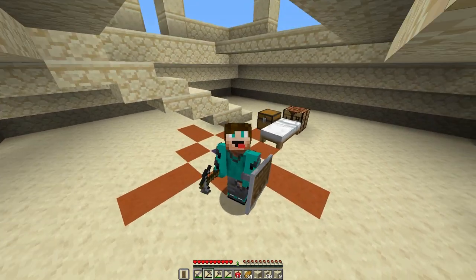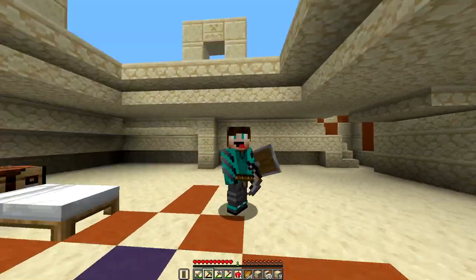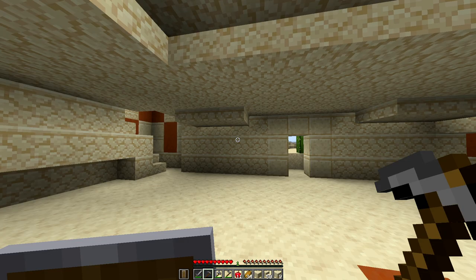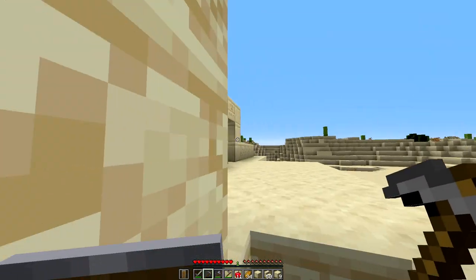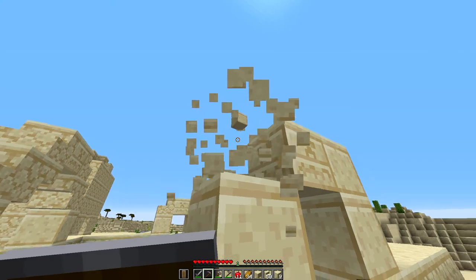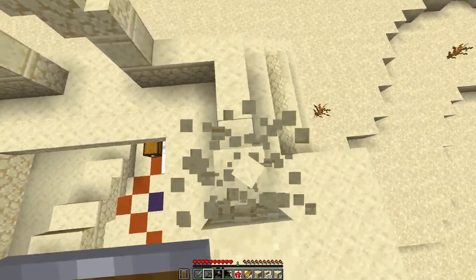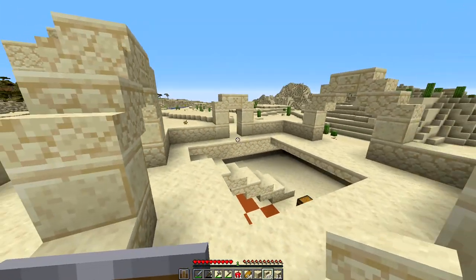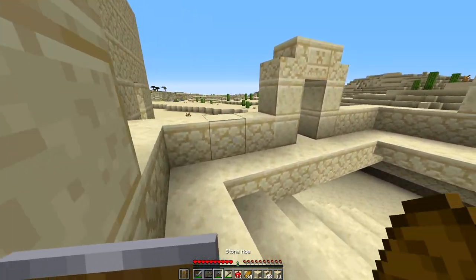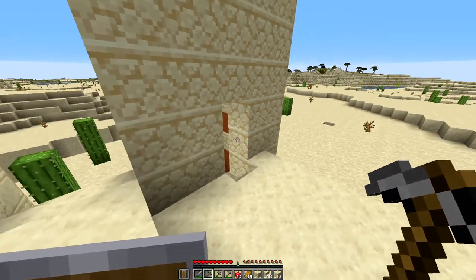This is a good time to end. My pickaxe just broke. I'm going to have to go get some more stone. So I'll just give you a little tour of the base as I talk about my plans. So this needs to be fixed up. There we go. As you might have seen, my pickaxe broke just right there.